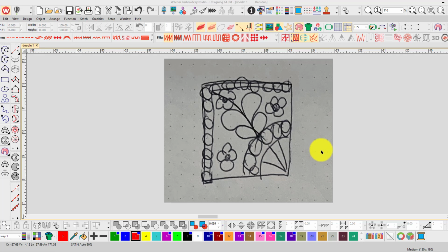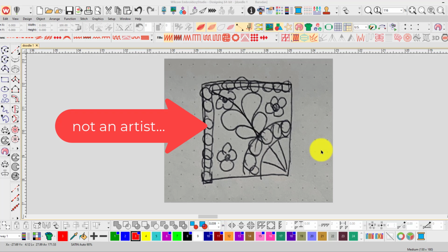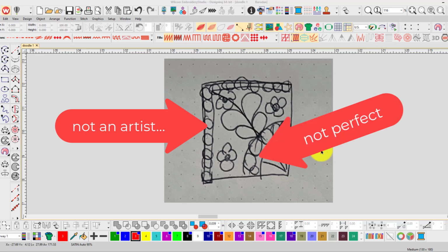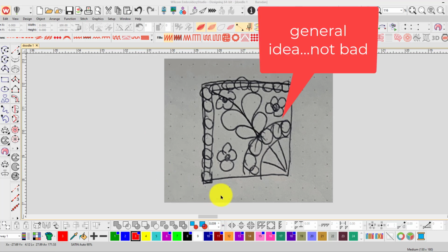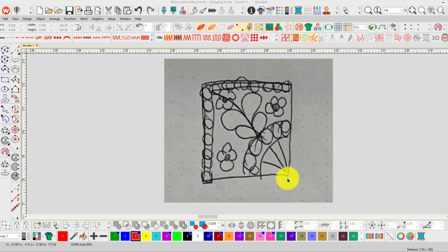So remember the rules about, I'm not big on rules, but rules about doodle embroidery. First, you don't have to be an artist. Second of all, it doesn't have to be perfectly done. It's just to give you a general idea to get started. If you look at this doodle here, I mean, it's not even very nice. However, I can make it into something really nice for embroidery.